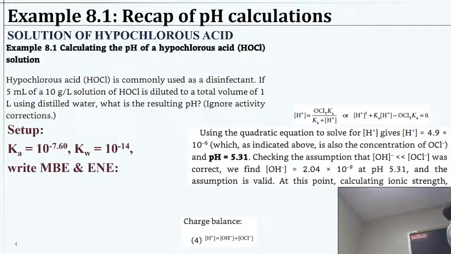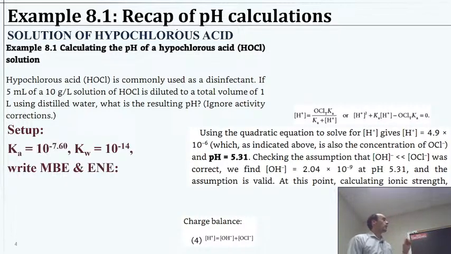So take a moment, and we already have the answer, so don't worry about calculating the exact final answer, but I want you to take a couple moments to test yourself to see, okay, can I set up this problem? Can I take the first steps of writing the mass balance and electroneutrality equation that we're going to need to solve this from the materials we've done in the last couple lectures?